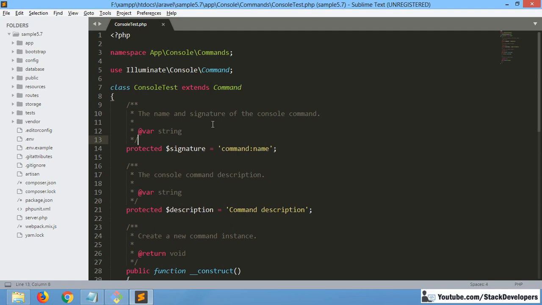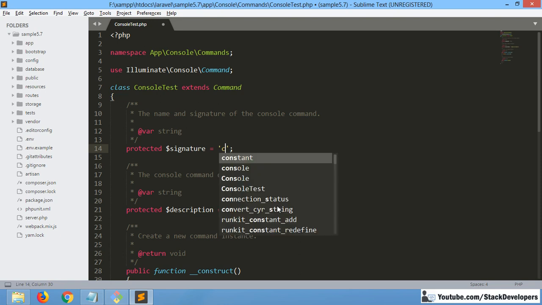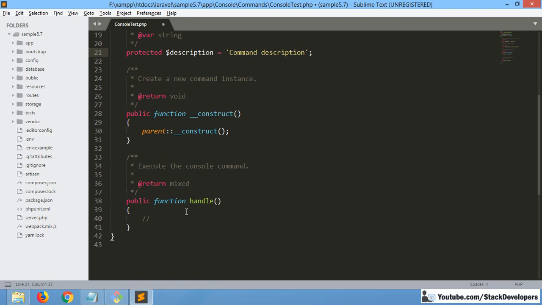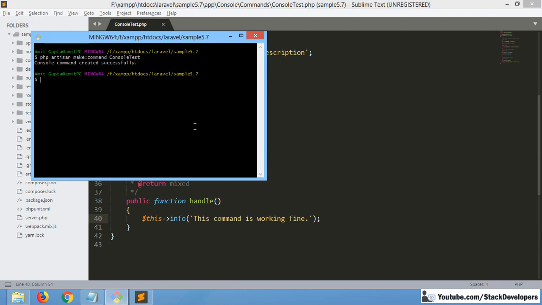I am going to give it a name, ConsoleTest, like this. In the public function handle there is nothing right now, but I just want to print some info. There is a command available here in console, info. So we can give a message like 'this command is working fine'. Then we can test what output it will give.